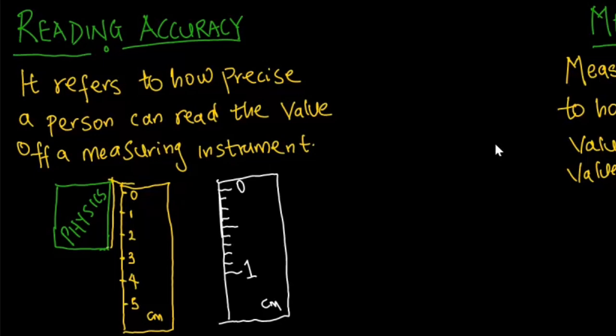Now looking at this point, if I trace this point to my meter rule, it falls between 2 and 3. Now in this case, there are no smaller units. So I'm going to try to be accurate and precise. So what am I going to do? Between 2 and 3 is like halfway. So half between 2 and 3, or we can go in this nature. This ruler is divided into one smaller unit, in the sense that from 0 to 1 is 1 unit, from 1 to 2 is 1 unit, from 2 to 3 is 1 unit.